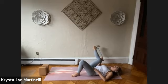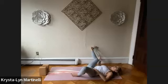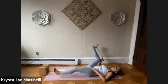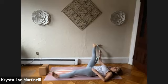Now find stillness. Opportunity to let the left knee move out to the left and see how that feels. Take a few deep breaths. Bring your left knee back up. Slide your left leg forward and kick your right leg out to the right. Draw your foot towards your shoulder.